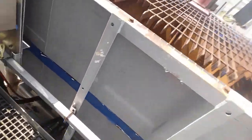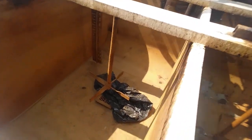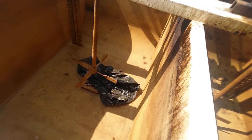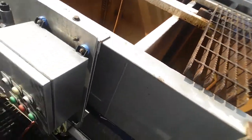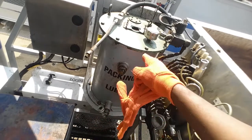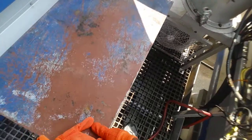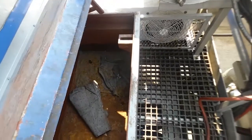This is the tub where you mix your water, chemicals. That bag does not need to be in there, but I'm not dressed to get in there and try and fool with getting that sucker out of there. This is your lube oil here. It has a pump on top of that, or should have a pump on top of that. This right here is your box. Keep your tools and stuff in.